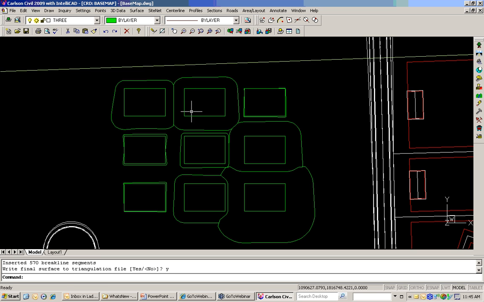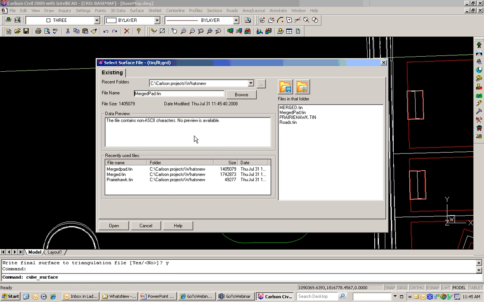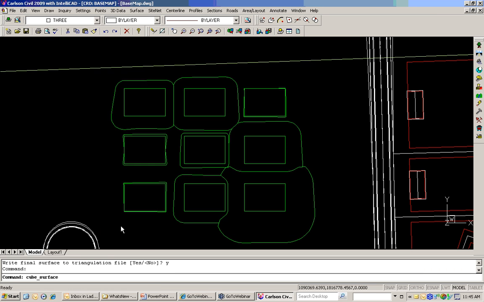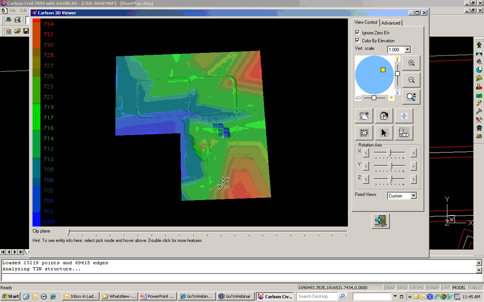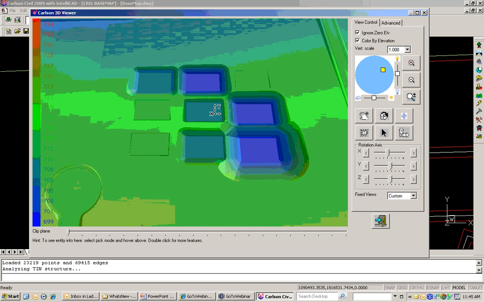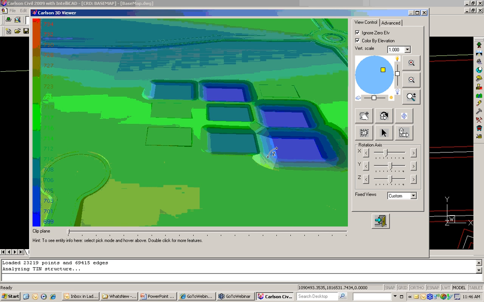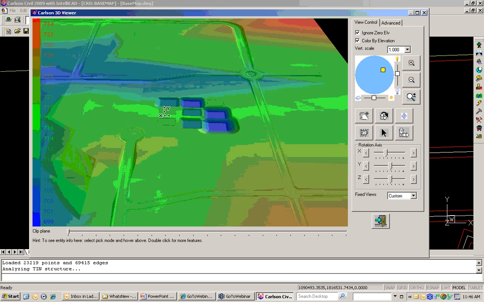And when we take a look now at our Surface 3D viewer, you'll see that we actually have these in here. So if I go into my Surface 3D viewer window and grab my merged pad tin and take a look at it, you can see how each of these pads is now superimposed and laid out onto the site, and we have the ability to look at them in that free-form view. So again, for maybe detention pond design or for doing buildings with parking lots, the multiple pad template option provides the ability to do some really unique things very easily inside of the software environment.